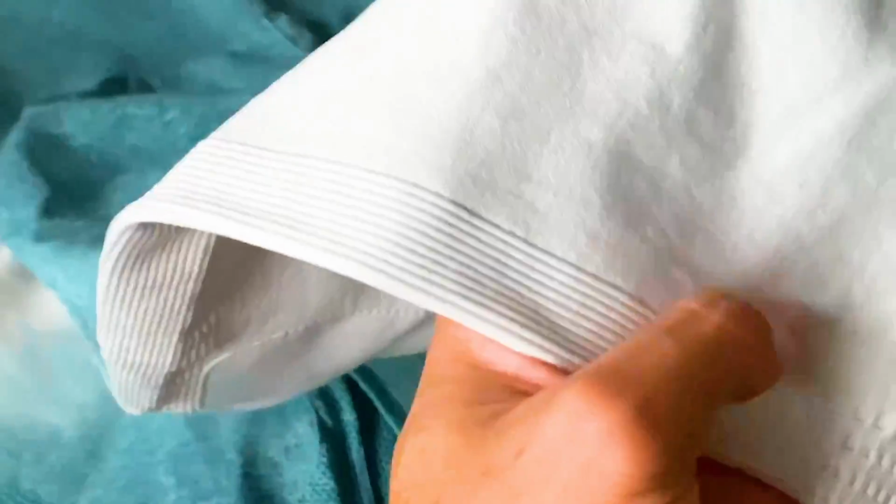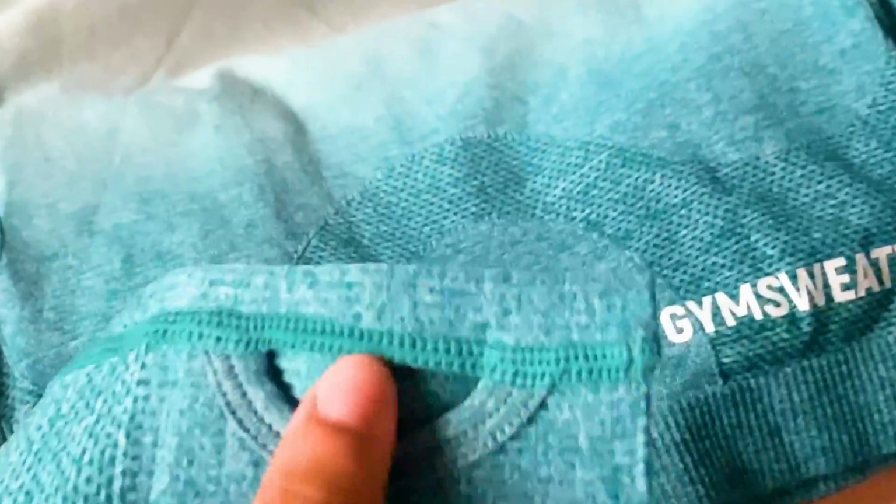This is the other set. This is the one I was living for. It's got the ombre. It goes from a slate grayish white to this teal color. Super cute. Can already tell with the cuts that it has in there that it's going to make the body look snatched. And I got a bunch of long sleeves, or half and half, because obviously it's winter and I want to be wearing long sleeves. Of course, this is cropped as well and it has the thumb detail, but I think this is super cute.